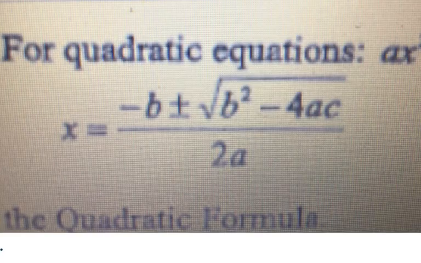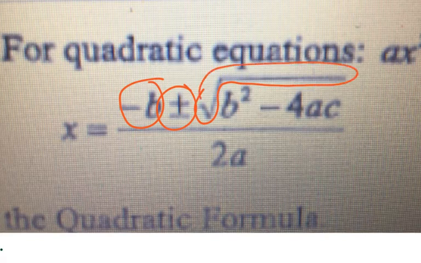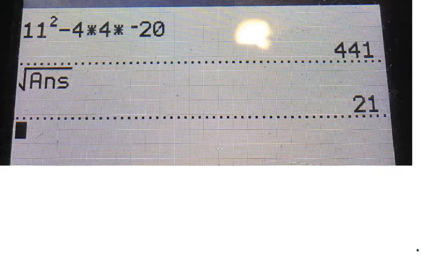Now what we're going to do is, first of all, notice how it's already in standard form equal to 0. It's got to be in order like that, equal to 0. That's the only way you can do the quadratic formula. And here it is: negative b plus or minus the square root of b squared minus 4ac, all divided by 2a. And by the way, I'm going to assume you have a calculator, because that's why I'm showing my calculator work. I'm going to walk you through it. But anyways, let's get started here.